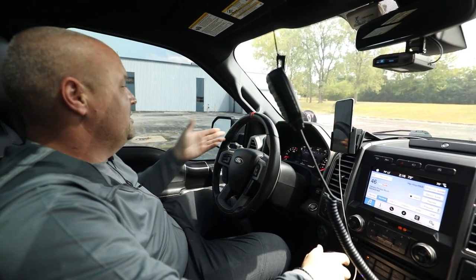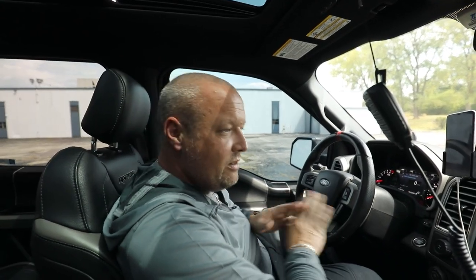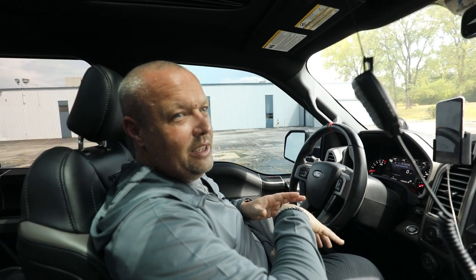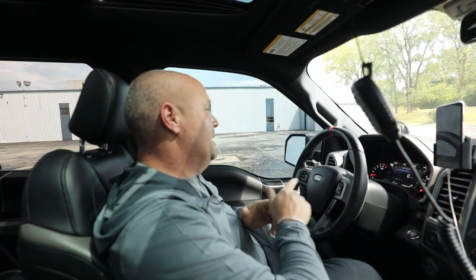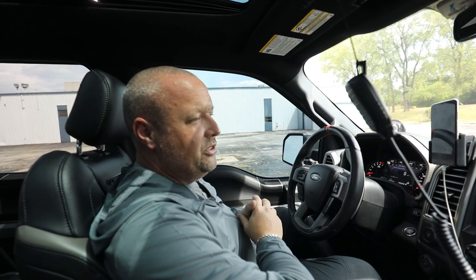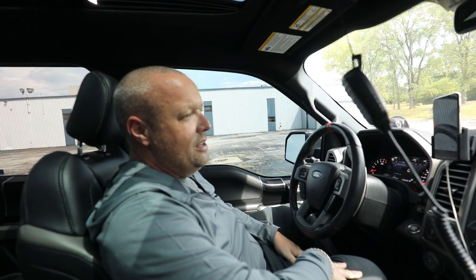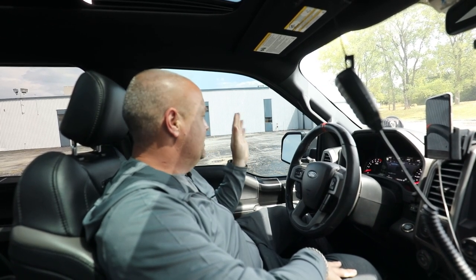My check engine light's on — I don't know why, I've got to look into that. But it's all stock — the motor, the gearbox, the exhaust, everything. With these tires, trying to put the power down on the freeway is kind of a struggle. Off-road, it's plenty of power and I haven't had an issue needing more. Of course I'd love more — give me 150 horsepower and I could do more donuts — but then I'd screw up my paint even more. It does what I need it to do, and I have a Porsche for drag racing.